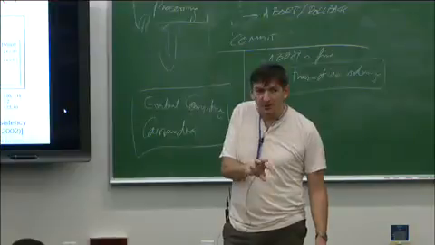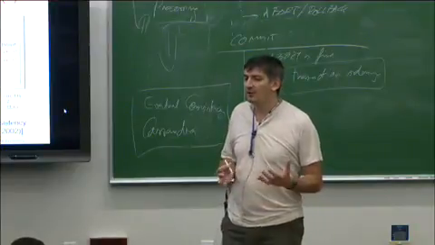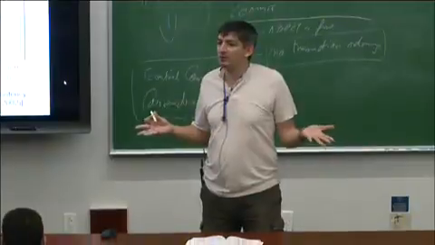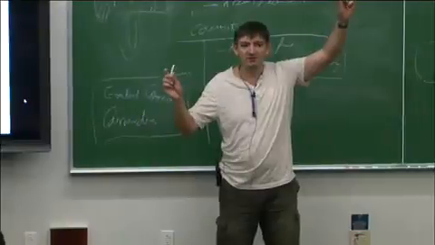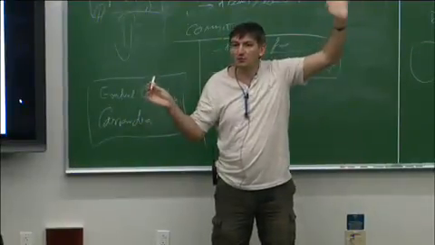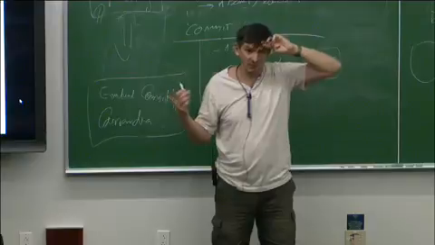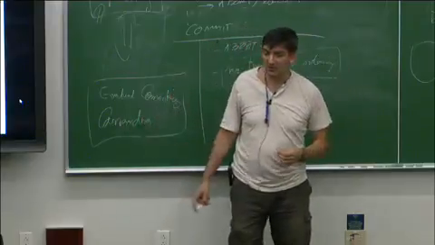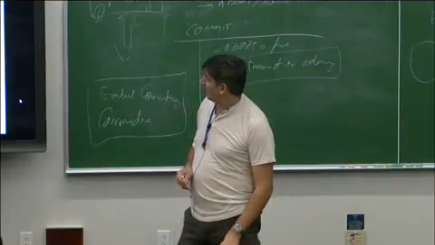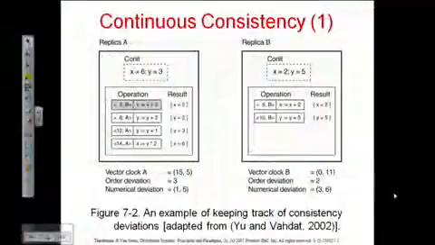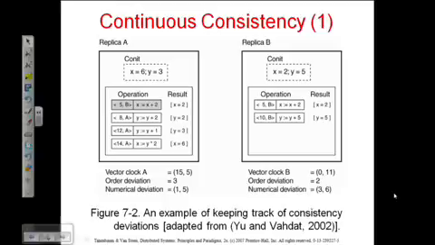If you have this kind of tuning consistency, you're talking about what kind of errors you could tolerate. Ultimately, this is about what errors you could tolerate. Eventual consistency means you're not going to bet that two servers have the same value unless the value did not get touched for an hour, let's say, if the consistency model says that changes get propagated within the hour. So the idea these guys came up with is that, for your specific application, you can come up with measures of how wrong you can be, and then you build a consistency model around it and protocols that will enforce that consistency model.